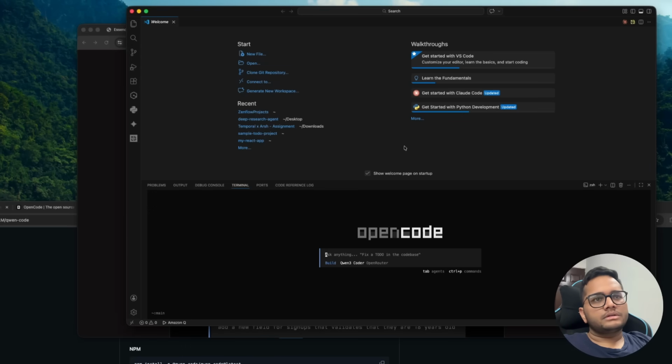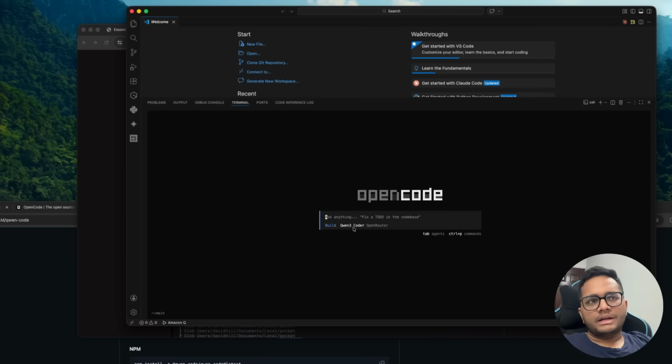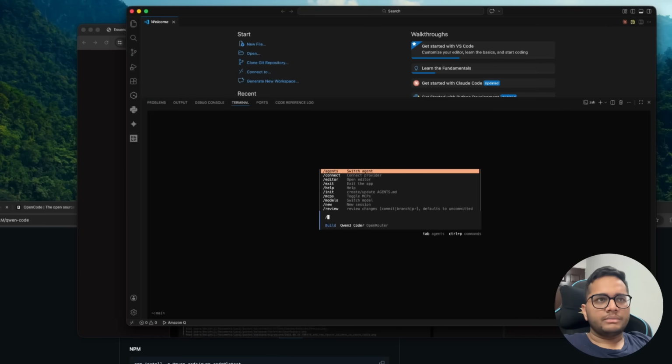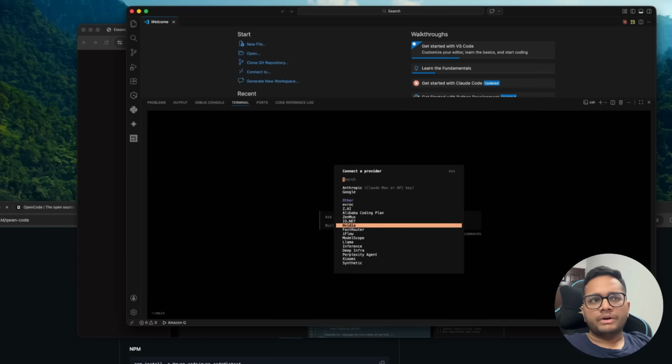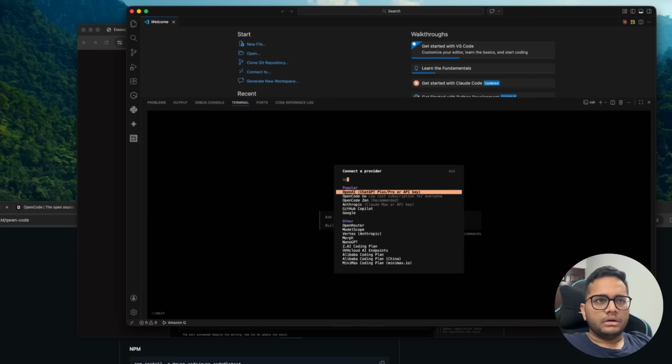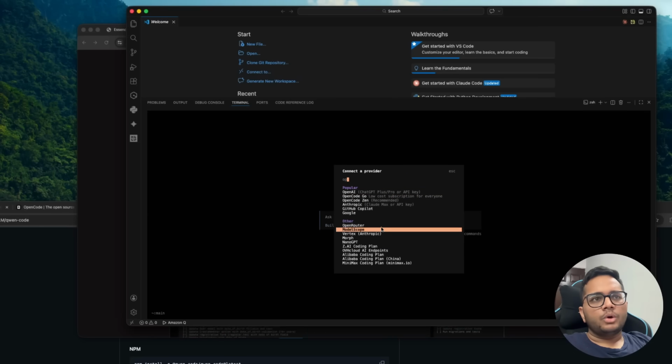So you can see this is OpenCode, and inside this, right now I've already set up Qwen3-Coder-Next via OpenRouter, but you can change also. Like for example, if I want to connect to a provider, I can connect to whichever provider you want to go. For example, there's something known as OpenRouter, or it can be NVIDIA or FastRouter, whatever it is. I've been using OpenRouter a lot, so I'll click on OpenRouter. Yeah, so here it is. You can click, and you need to provide the API key.